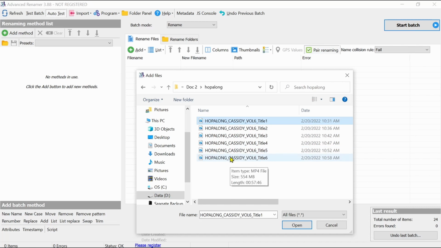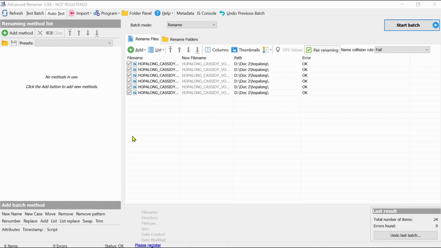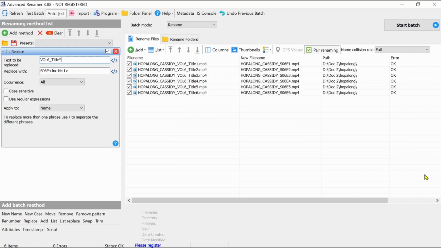So what I'm going to do, I can open this. Now what I'd like to do is add a method. We don't want a new name. What I need to do on the Hopalong Cassidy files is not rename the whole file, but I need to just replace part of it.